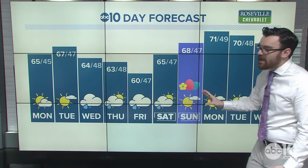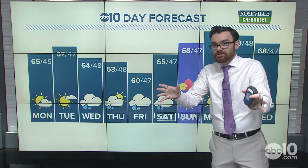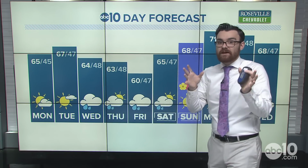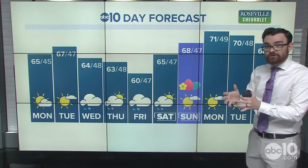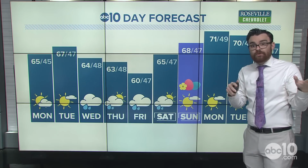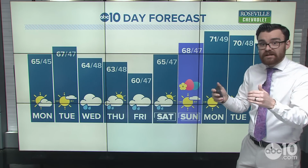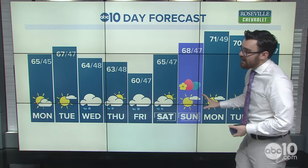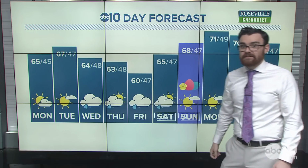And for now, I am expecting mostly dry conditions, especially from about Stockton, Modesto to the north. I do think the chance for snow showers in the Sierra is there Sunday. I think we can't completely rule out that we'll see some showers on Sunday in the valley. It's just that generally Sunday looks drier than what we'll see on Saturday and certainly to end the work week.